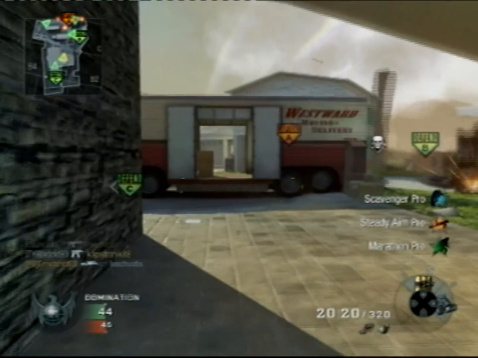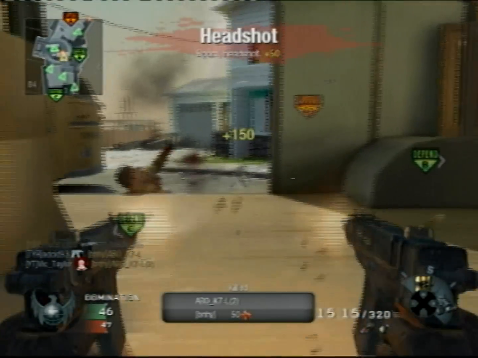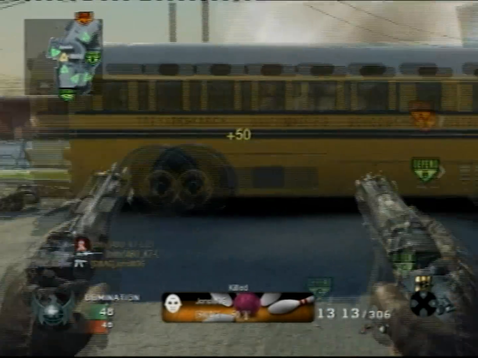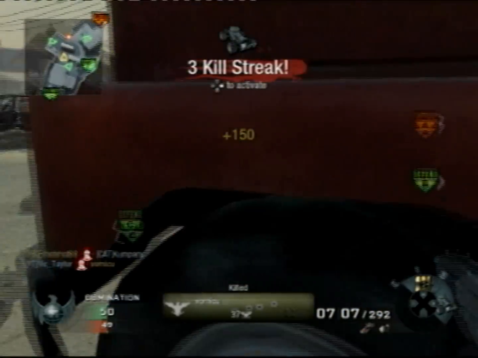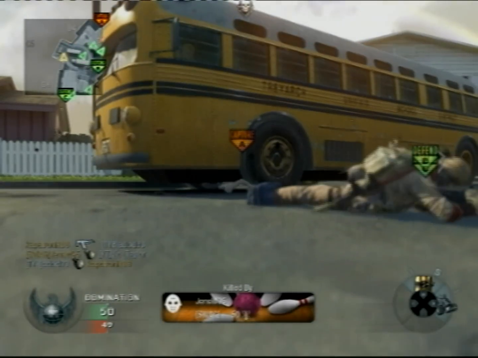Possibly the most important tip: pay attention to your minimap, and I know I shove this down your throats all the time, but there are actually subtexts to this. Check out where the enemies and your teammates are. From where the enemies are, you can predict where they are going to come to you, obviously, and also where grenades are going to come from, such as that.